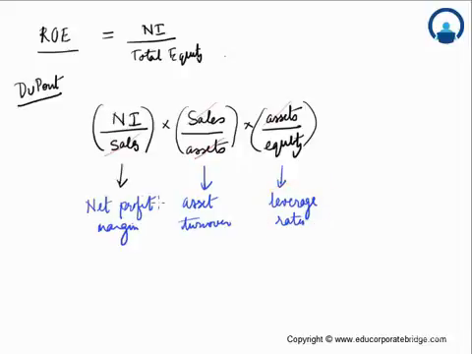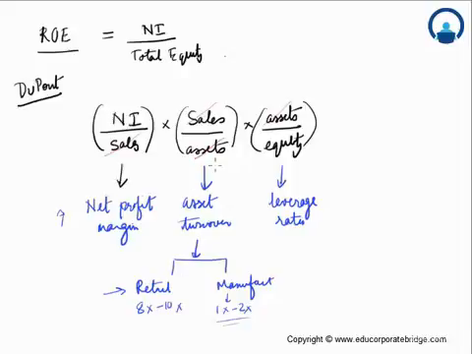So we understand that net profit margin should be ideally higher for a company to perform better. Asset turnover, we have earlier looked at two cases. One was the retail industry and the other was the manufacturing or a high capital intensive firm. So we saw that in companies like the ones which are in retail, this number could be a bit higher. Sales per unit asset would be around 8 to 10 times. However, in manufacturing firms, this can be closer to 1 to 2 times. So here we get a better understanding of how ROE comprises.